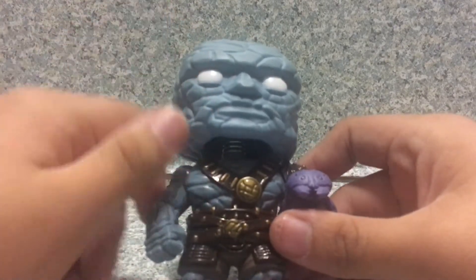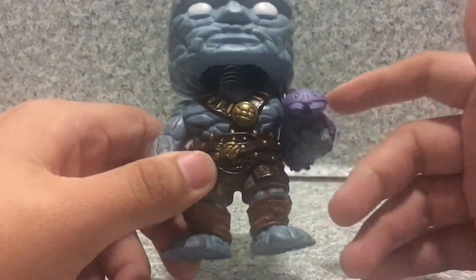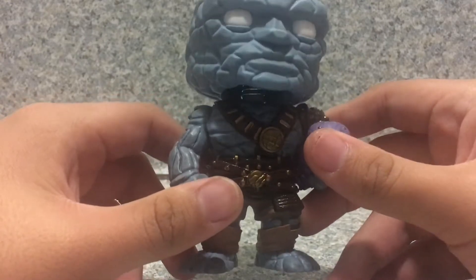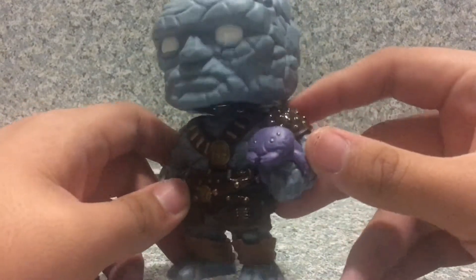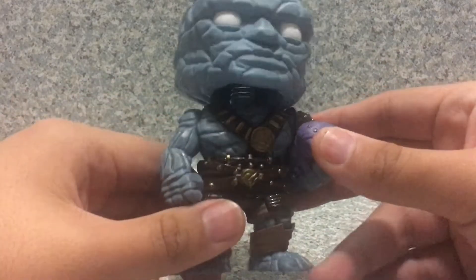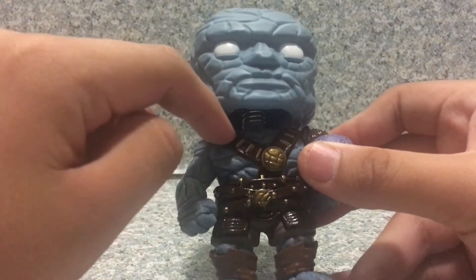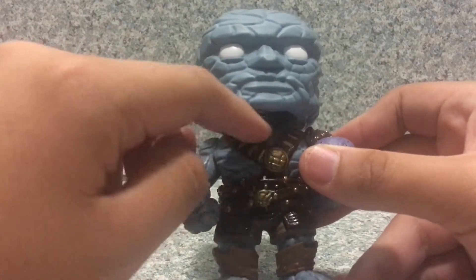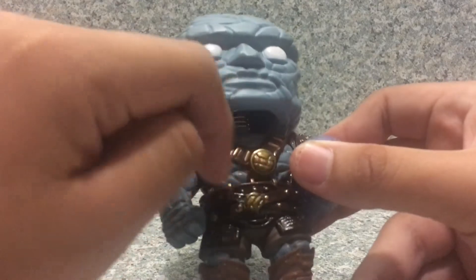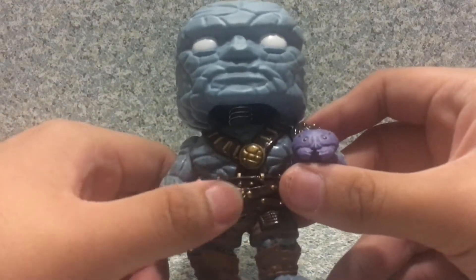Now take a look at the pop — I think it looks really cool. The body mold is pretty much a different body mold. Instead of both arms holding the staff, you got him holding Meek with the arm clenched down. You can see some little gold paint on the straps, a little gold amulet, and little buckles on each of those.